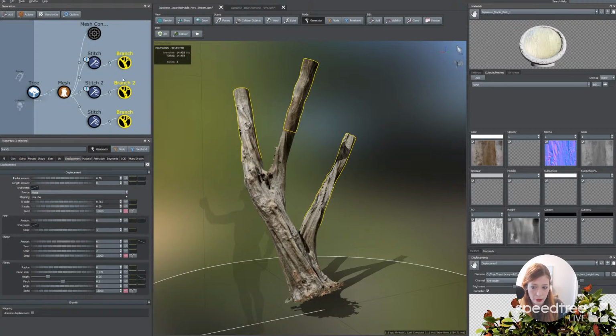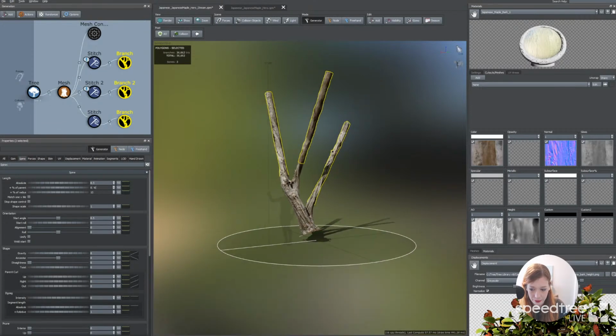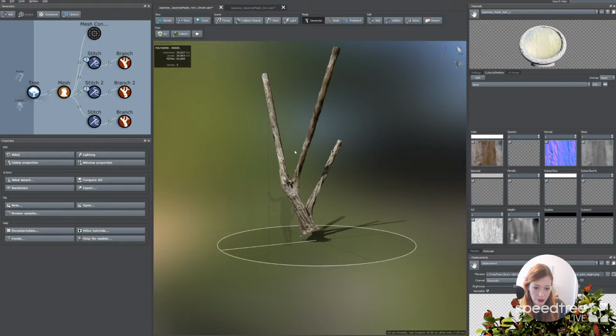On all three of these things though, I do want to make them a little longer, and so I'm going to grab them all together. People don't usually edit things all together, but you can multi-select and add these guys with some values in there together. I'm going to use an absolute amount because I really want to control these guys, and that is probably super long on the top one, but that's okay because we're going to taper the ends too.